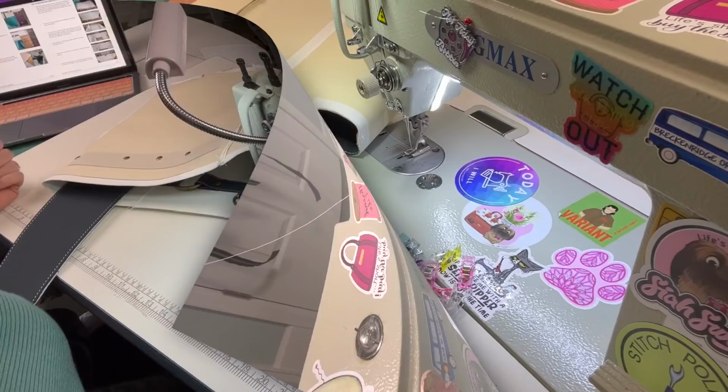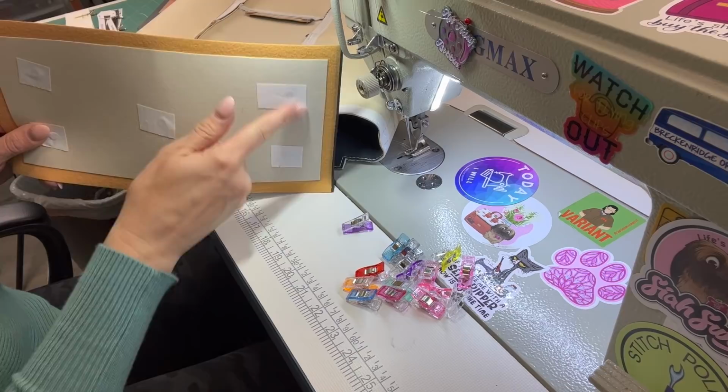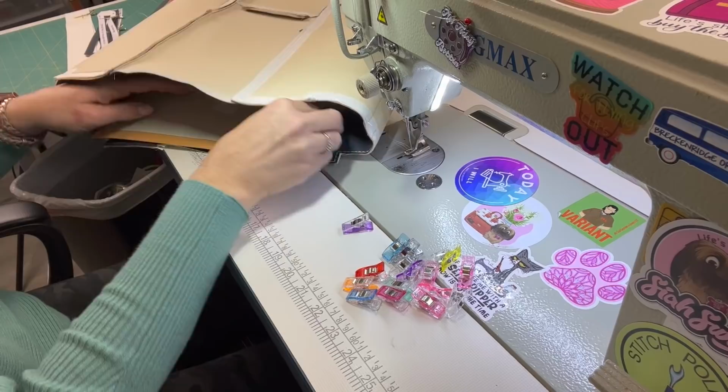Okay, so I have my bag here now. So these are my center panels right here, my floral ones. I'm going to take my bottom piece. It has my Decovil Heavy out of my seam allowances. I have put purse feet on, protected the purse feet. It's good to go. So I'm gonna sew this on one side at a time. I'm gonna do my front long side first and center that up.